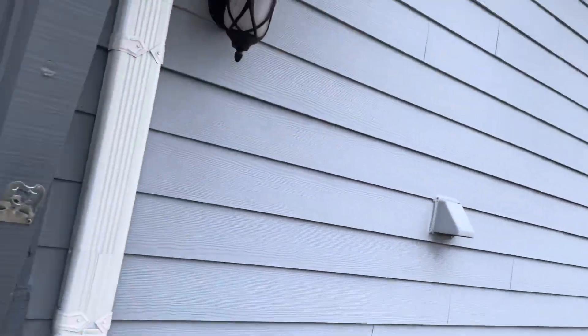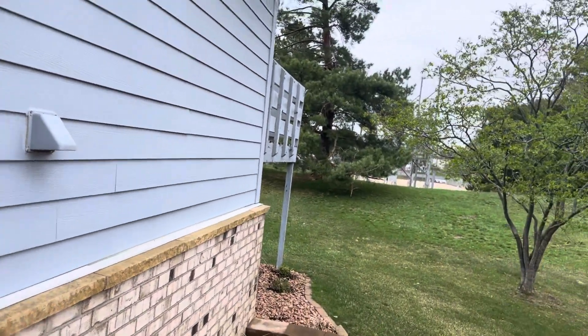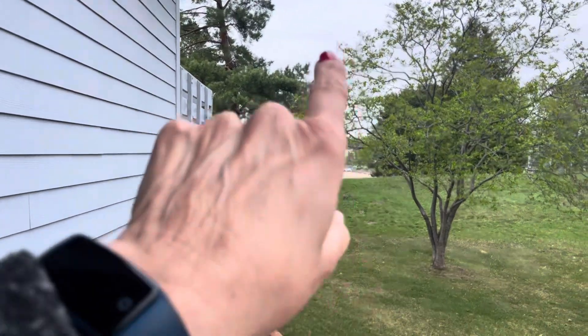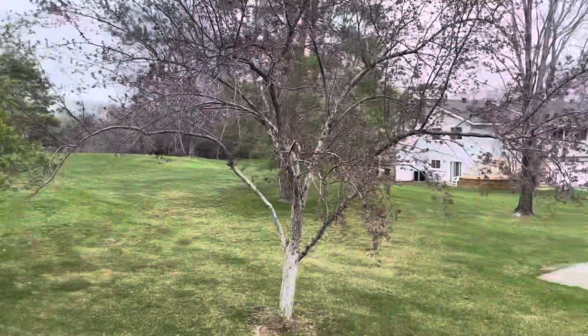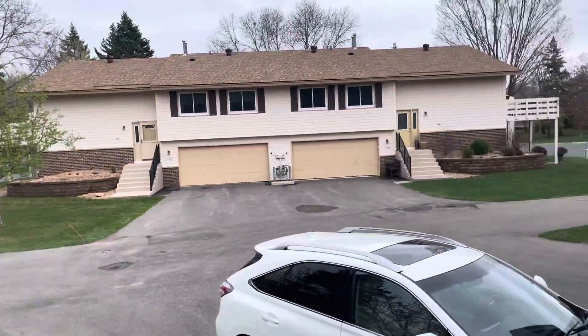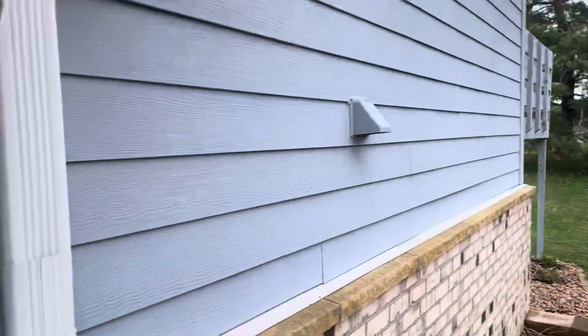Hi Debra and Eric, we're out in front of 1108 Vessi in Bloomington. Here's the outside — it looks like it has siding, which is nice. It's pretty well wooded right there, though you can see the power plant in the background. But otherwise you have some nice greenland and it's pretty quiet in this area.